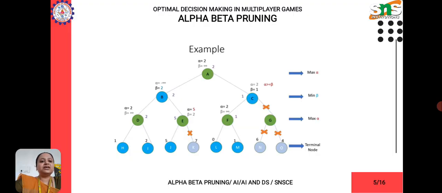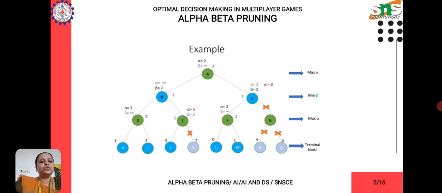Now when we are seeing the different terms, that is 2 and 5, you will be assigning the minimum value. Initially you will have the D node as 2 and the E node without any value, right? When you initialize, the alpha value will be minus infinity and beta value will be 2, because you are taking the minimum value between these two, that is beta value equal to 2. Now again you will be backtracking to the next node, that is E.